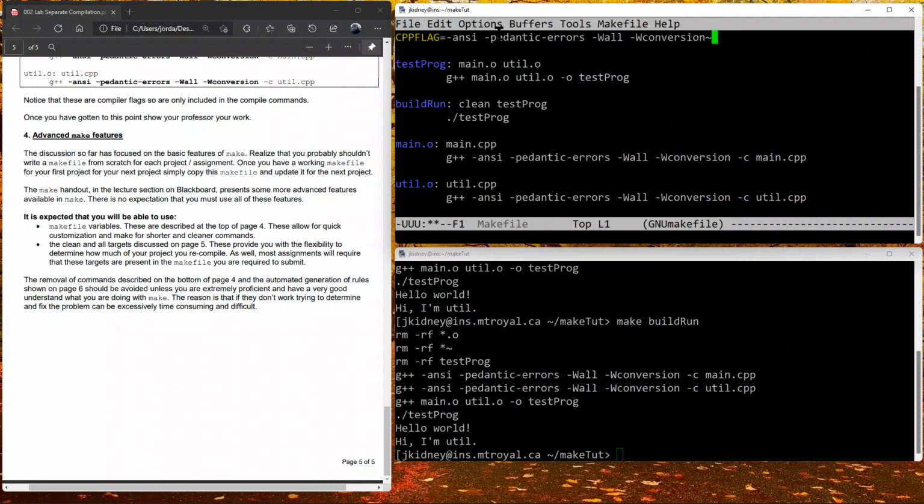We can then copy those flags that we had here before as tag, keeping it all on one line, not separating this from right here. And then we can replace it later on down here with the actual variable.